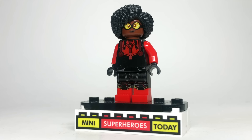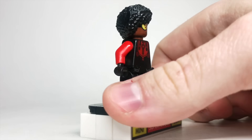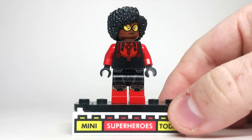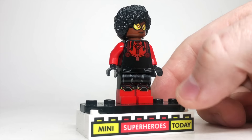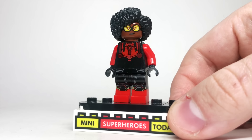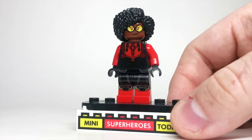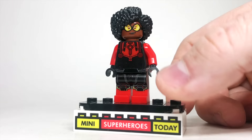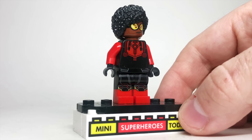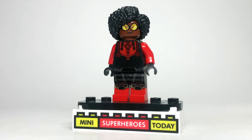For Spider-Woman, this was a tricky one because she's got a red and black vest and there aren't any Lego pieces perfect for that. I used the flipped-around torso from Hank Pym Ant-Man — the back side works just a little bit better. She's got red arms with black hands, and the legs come from the Spider-Man No Way Home suit to get red on bottom and black on top. The head comes from Bumblebee from the Lego DC Collectible Minifigure series, and the hair comes from Monica Rambeau from WandaVision in the Lego Marvel Collectible Minifigure series.